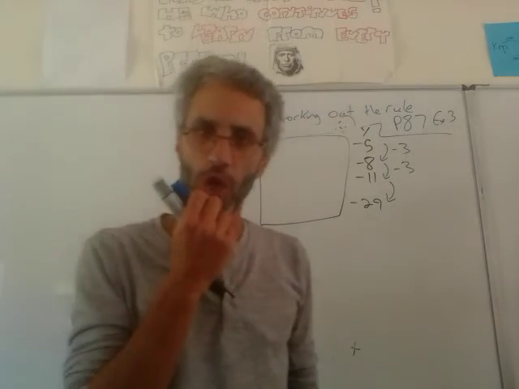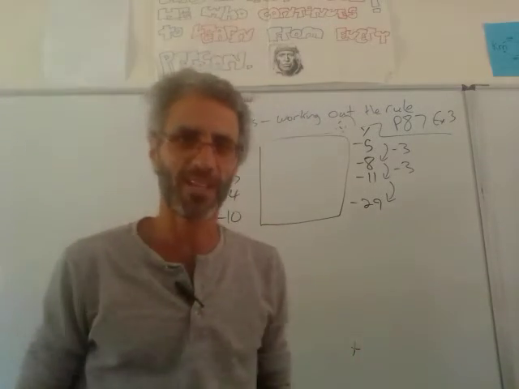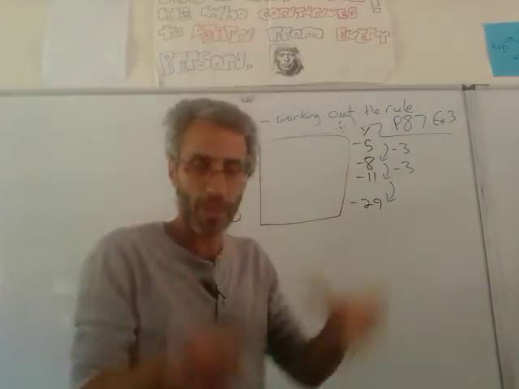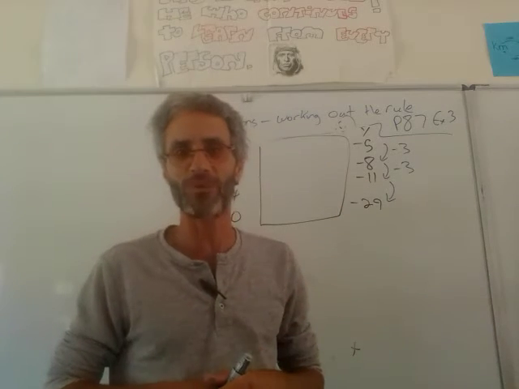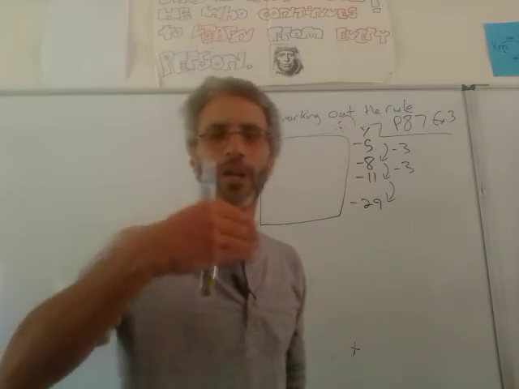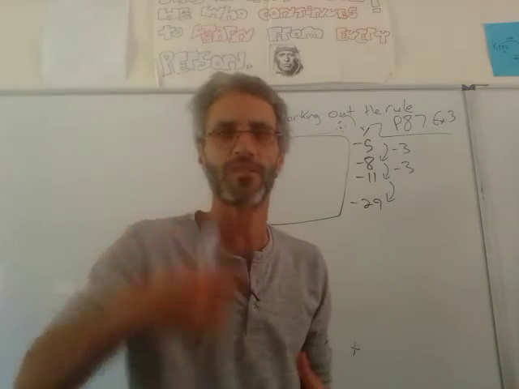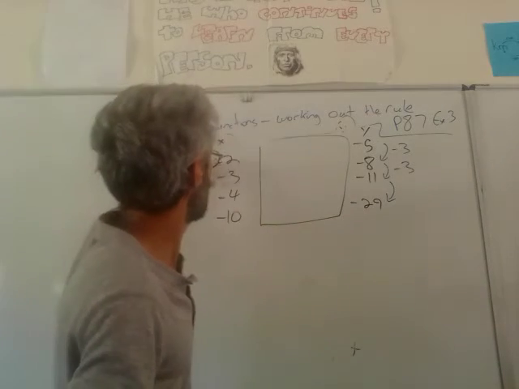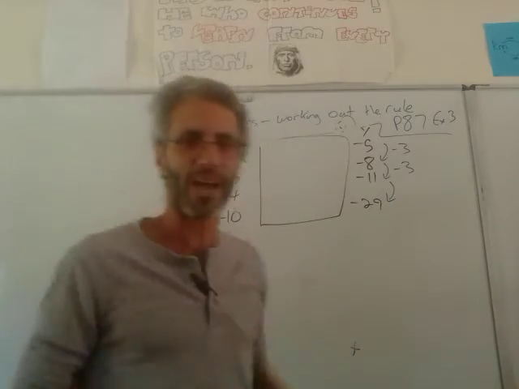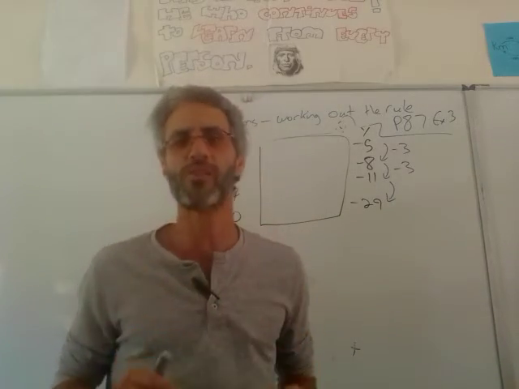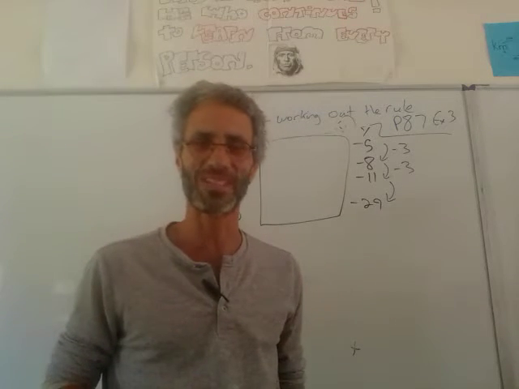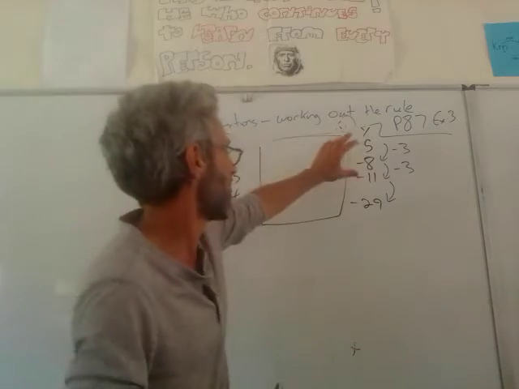So the first thing I need to look at, because sometimes we're going to try and trick you guys. Sorry about that. Okay? The first thing you need to look at, before you're even looking at the amount the output is going up or down by, is to make sure you're looking at a list of numbers in the input that are numbers one after the other. There's a difference of 1 between them. So minus 2, minus 3, minus 4, they're separated by 1, so that will work. But just forget the minus 10, that cannot help you. You can only do this method if you've got numbers that are consecutive numbers. That's the word I'm looking for, consecutive number. Okay, so that is fine.